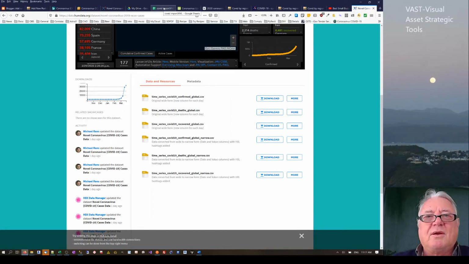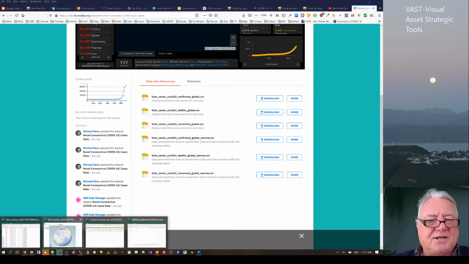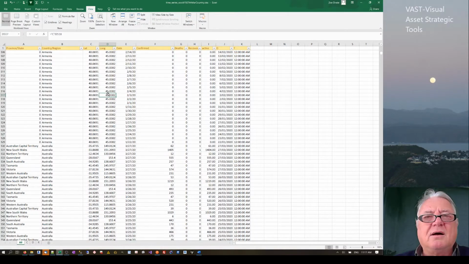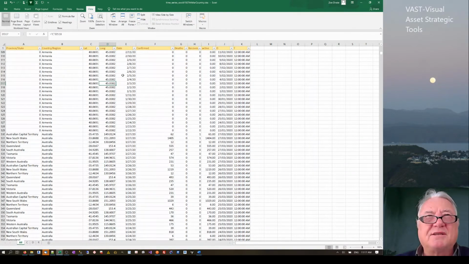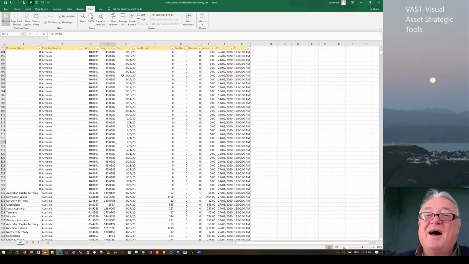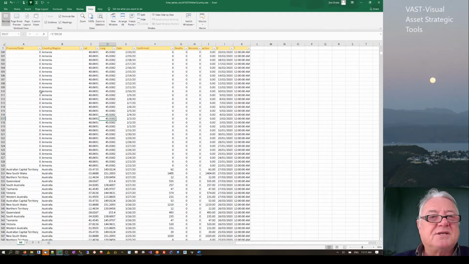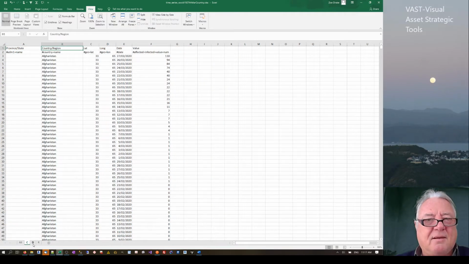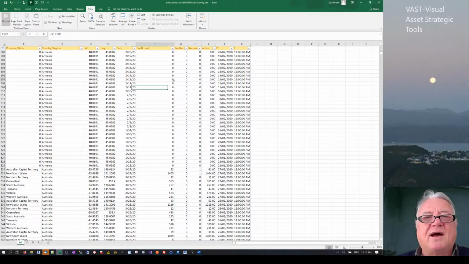What I actually ended up doing was I started to use it with Excel. I was using Google Sheets online, but I actually found that because so many people are at home at the moment, it's just too slow. The data set has countries and regions, and it's also got provinces and states for some of the data, so it's a mixed thing. The other nice thing, it's got the lat long, so you can put the coordinates down for some of these things as well. And I've got the three initial files, which are the deaths, the recovered and the confirmed, and then I've just linked them all together onto one sheet through here.